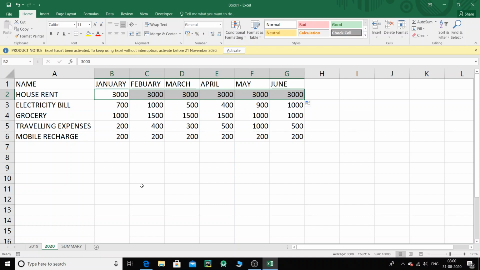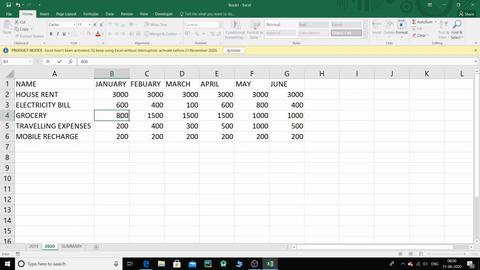And this I can keep 3000 for all the months, and then certain changes are going to happen, maybe 1000 over here, 600, and likewise, and 400. And then the rest of the things I'm just keeping as they are, children. Obviously the things are going to change, like the grocery is going to be some different amount, right? I just want to demonstrate how it works.